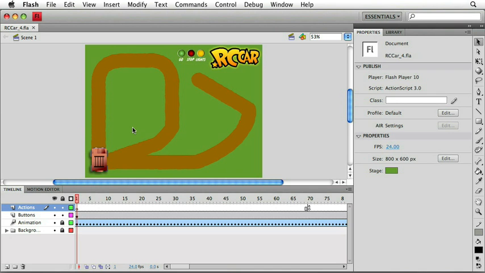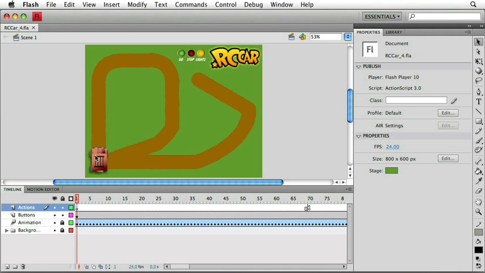Let's go ahead and set up a new layer where we can add some frame labels. Very much like Actions, it's usually recommended that you set up a dedicated layer for frame labels, although it's not necessary. Again, it's just considered a best practice, and organizationally you may find it's just a little bit easier. To get started, first make sure that you have the rccar4.fla file open. You can find that in this lesson's folder.